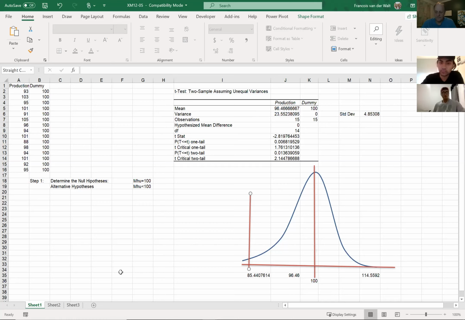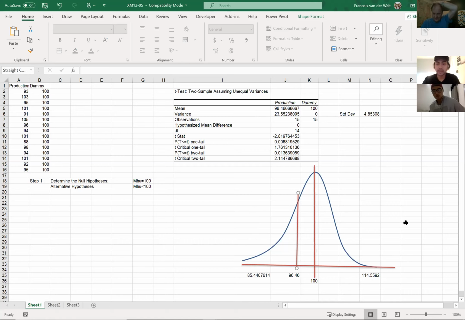Can you see that? If this value, however, sits here, well, it depends, isn't it? I now need to calculate where this 5% sits. Does that make sense, Nick? Do you need me to go through it again?